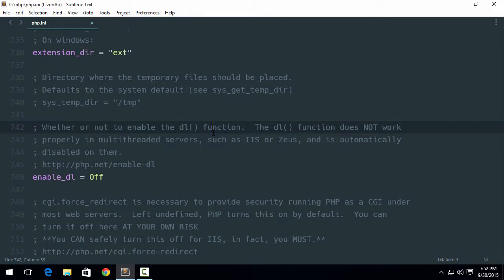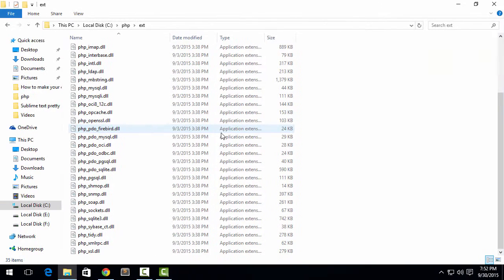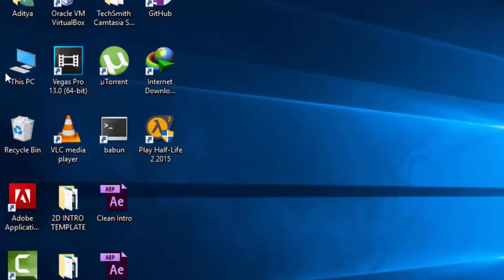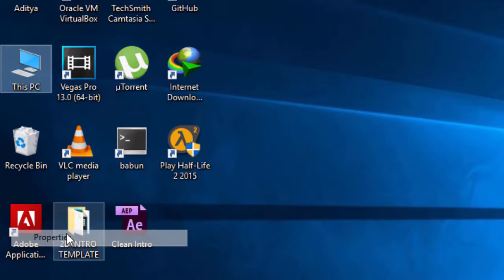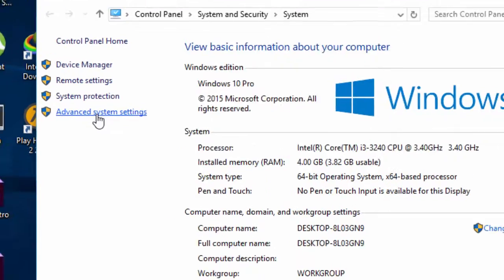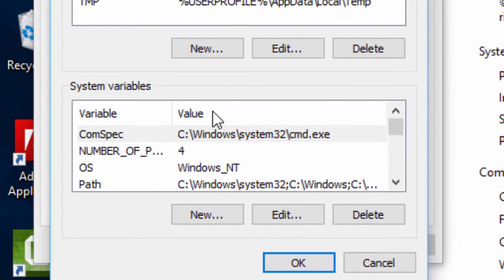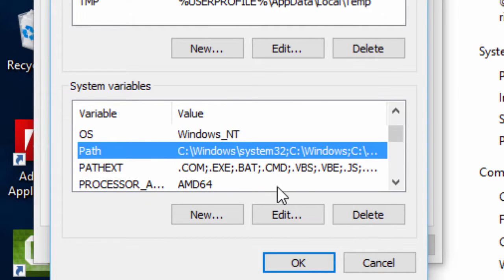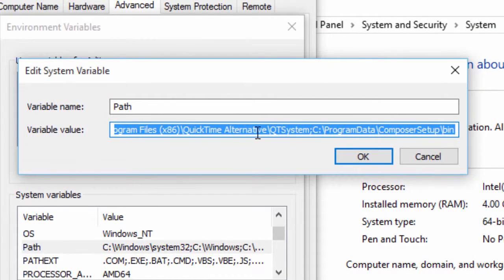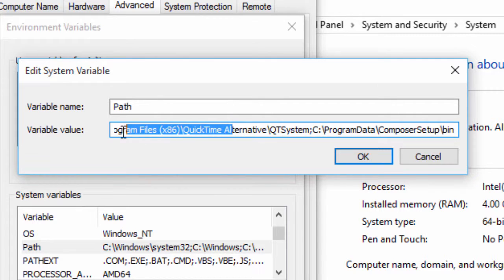So the next thing that you want to do is just go ahead, minimize. I'm going to open Properties, Advanced System Settings, Environment Variables, and go ahead and check out Path. Click on Edit, and now that I have lots of programs installed, I'll be trying to find it out. Okay, so I just added this little part over here.